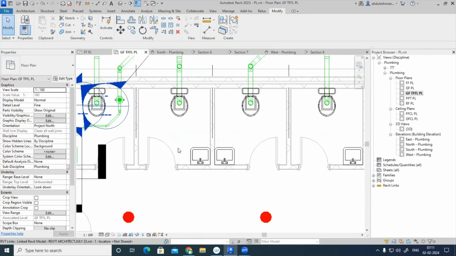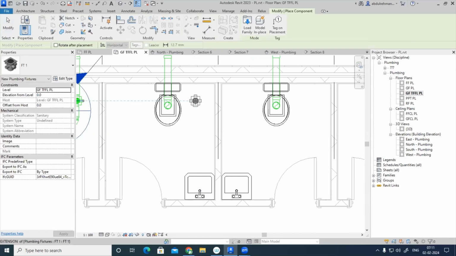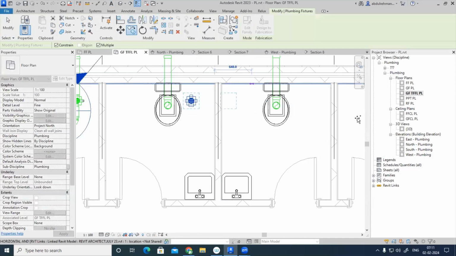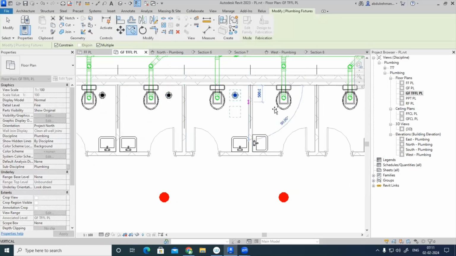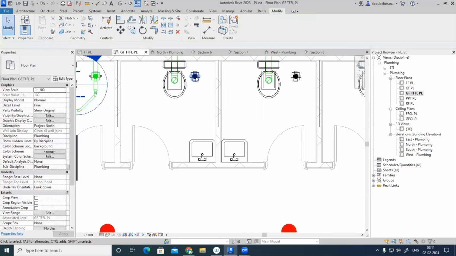Same way this one. So let me select a floor trap. I'll be placing the floor trap. Let's say if it is like this, it will be difficult to take it. One here I am placing. Okay. Copy with respect to this base point. This one. This one. This one. All the other spaces we have to place. Now this has to be connected there.